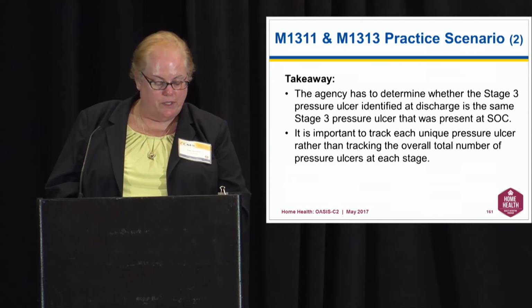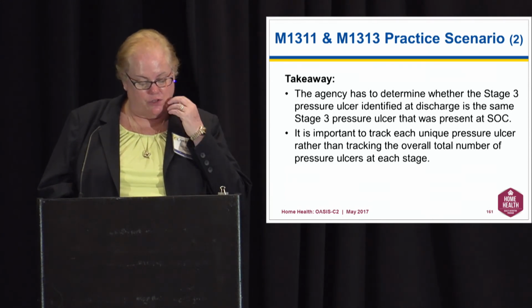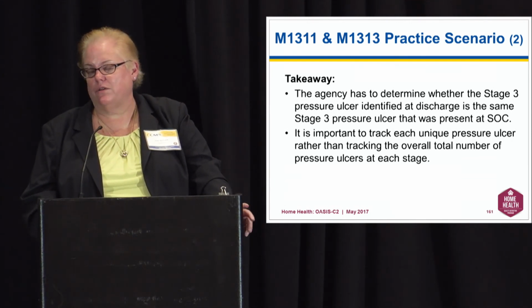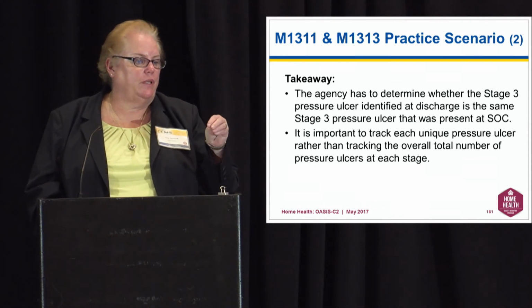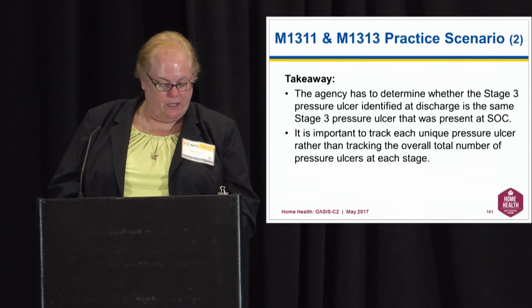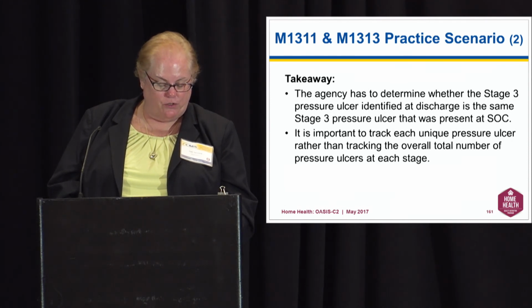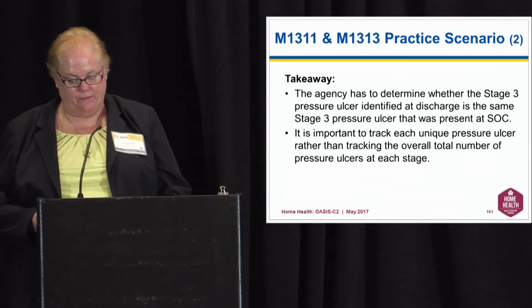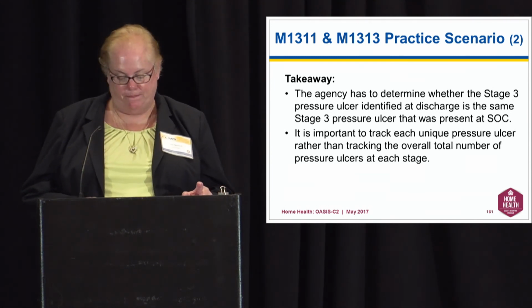So the takeaway from this, the agency has to determine whether the stage 3 pressure ulcer identified at discharge is the same stage 3 pressure ulcer that was present on the SOC/ROC. So this is a good kind of, into the minutia when you're doing training. And it's important to track each unique pressure ulcer rather than tracking the overall total number of pressure ulcers at each stage so that you can appropriately code these. We have one more scenario and then we're done.